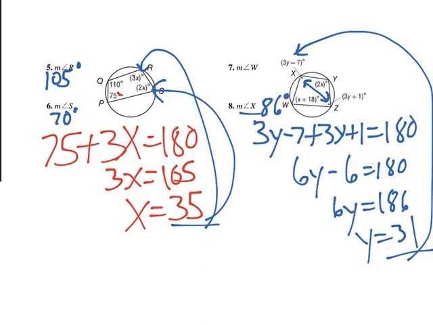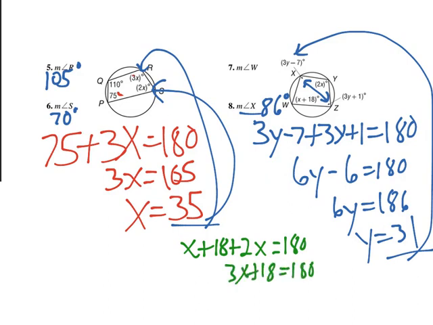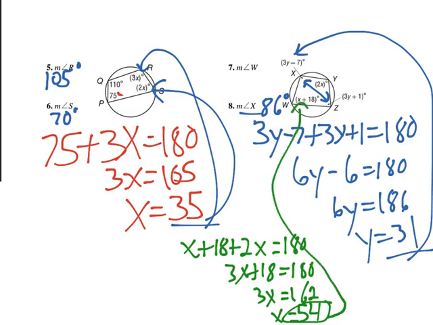Now I got to do the other x's. So it's going to be x plus 18 plus 2x equals 180. 3x plus 18 equals 180. Do 180 minus 18, and you're going to get 162. Divide by 3, and x is going to be 54. But Mr. Fisher, I didn't... Shush! Got you. 54. Plug it in, because you're going to need it. So it's going to be 54 plus 18, which is going to be 72.